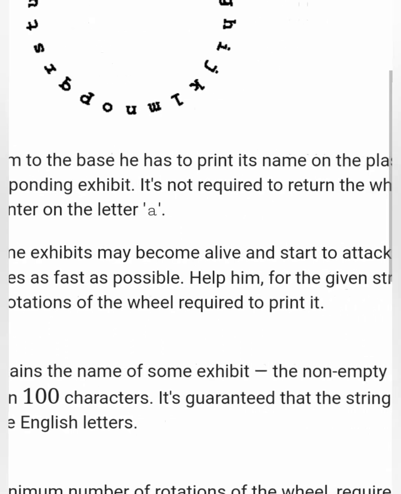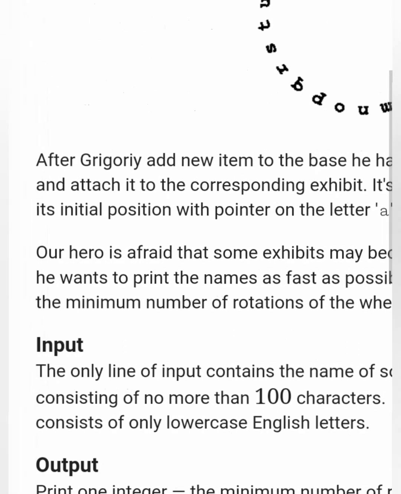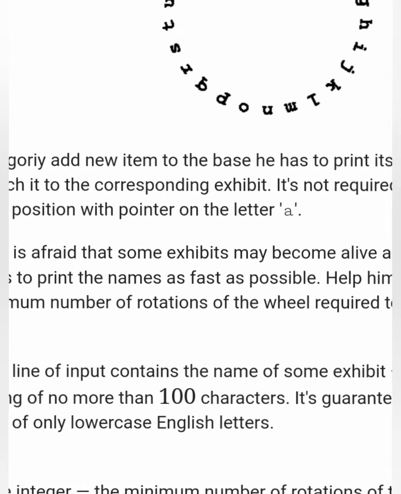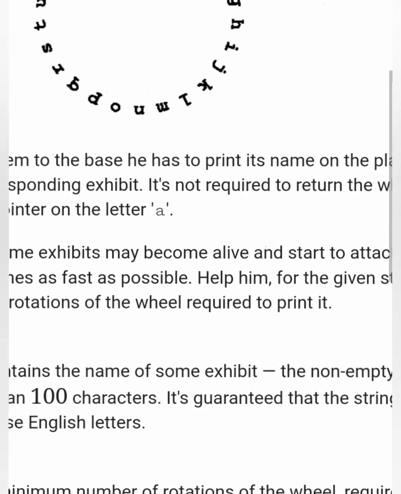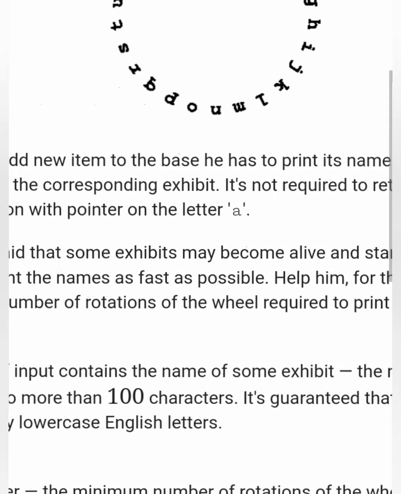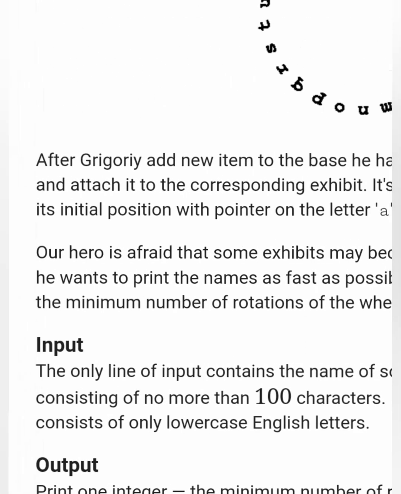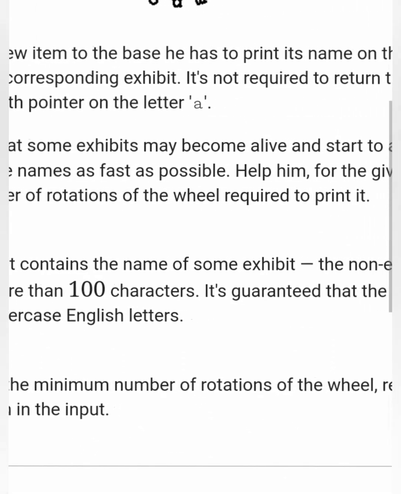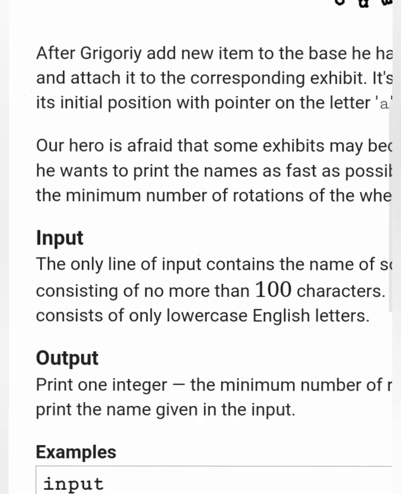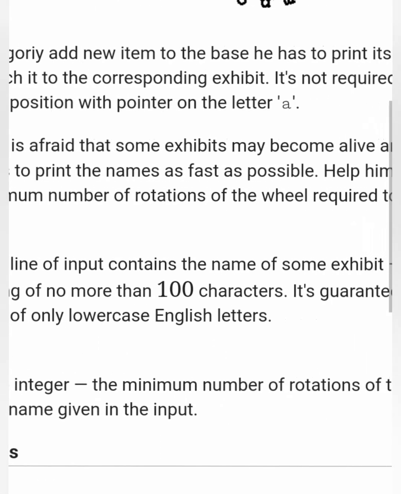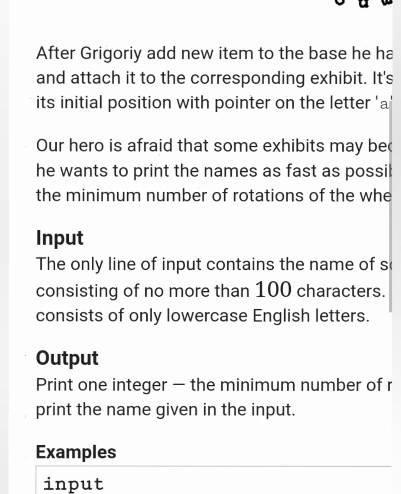It's not required to return the wheel to its initial position with the pointer on the letter A. Our hero is afraid that some exhibits may become alive and start to attack him, so he wants to print the names as fast as possible. Help him: for the given string, find the minimum number of rotations of the wheel required to print it.